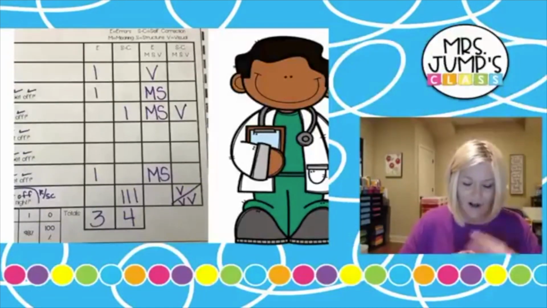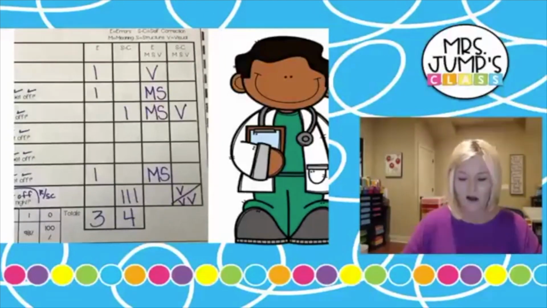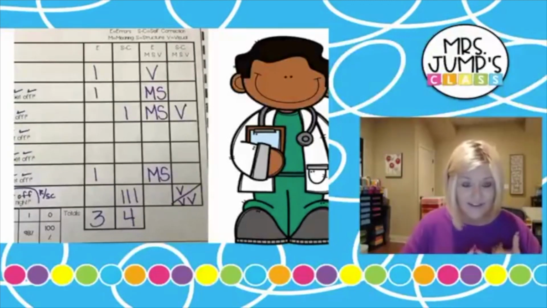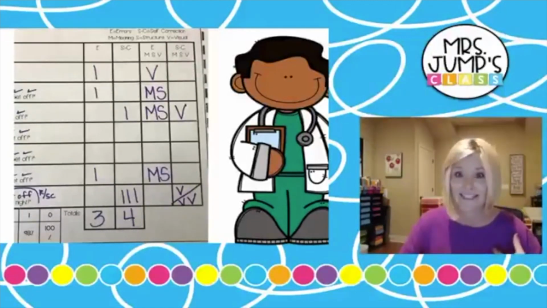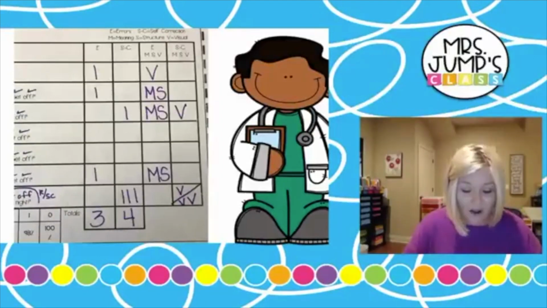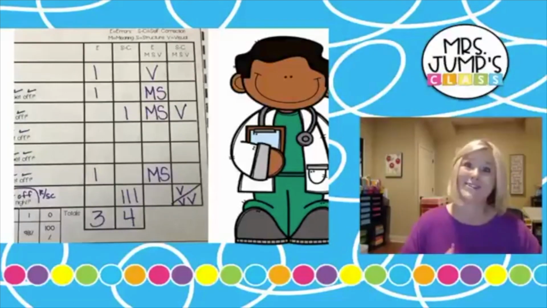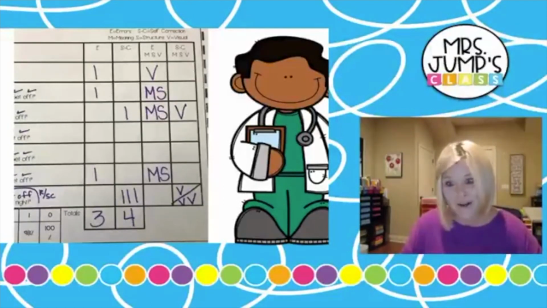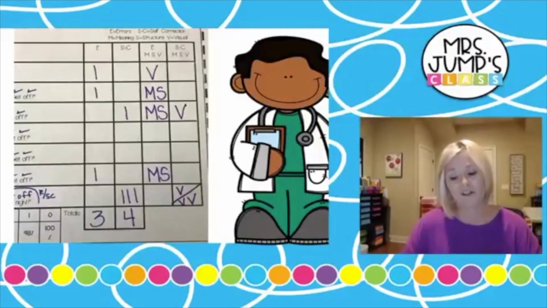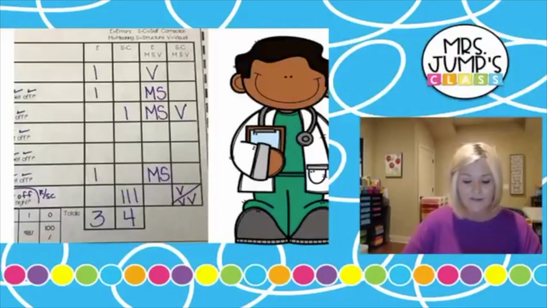An elephant is on my bed. I said, get off. All right, so let's just read right up to the error, right? An elephant is. Does that make sense? Yes. It does. So I gave them an M for meaning. Does it sound right syntactically? An elephant is. Yes. So I gave them an S for structure. What about visual? Would I give them visual? No, because is and was are not even close, right? Was starts with a W and then it's followed up by an A. The only thing that word has in common is that it ends in an S. So they weren't using the visual cueing system at all. So just M and S for that.